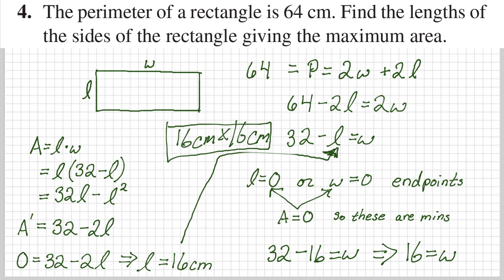So you find an equation for what you want to optimize, get it in terms of one variable, take the derivative, set it equal to 0, and solve. Check the endpoints because one of those is going to optimize your answer. So that was practice final number 11. Any questions on that?